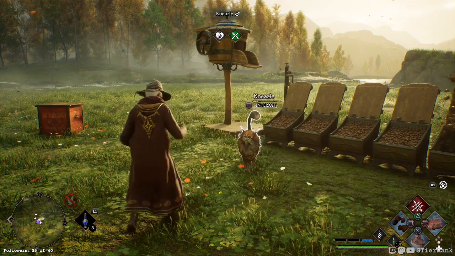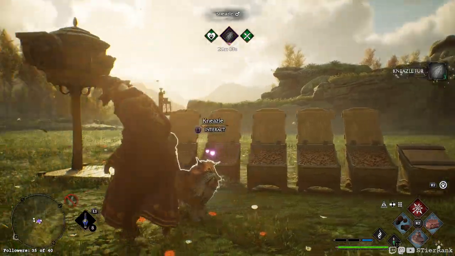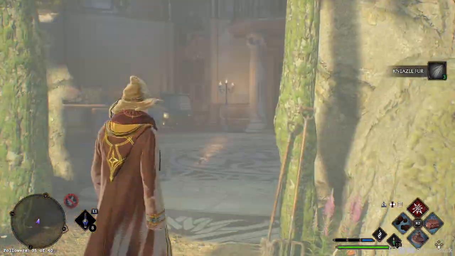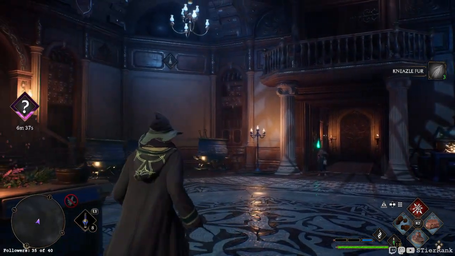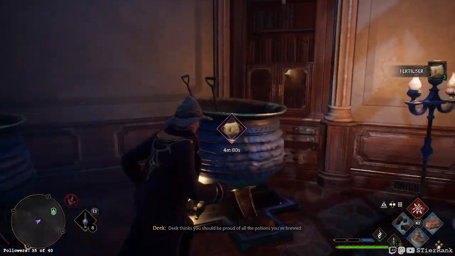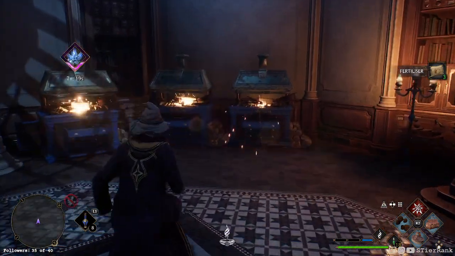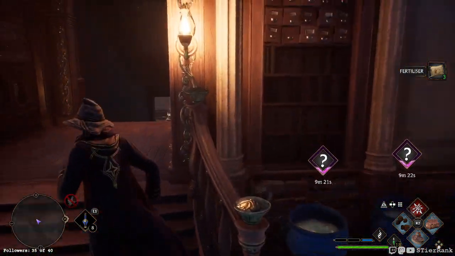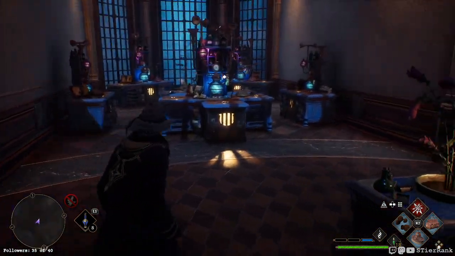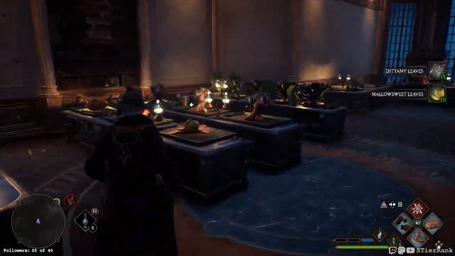Hey Wiz, how's it going? Doing well, how are you? All right. Eek thinks you should be proud of all the potions you've brewed. I think we'll have a few more things to grab. Ah, that's just a little cough. Sounds like you're getting better.